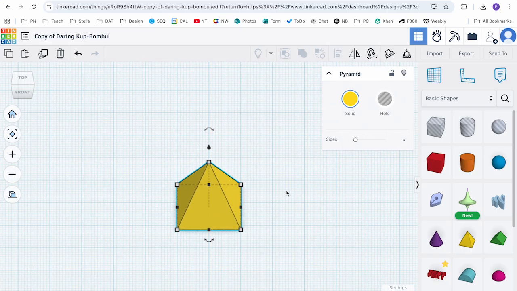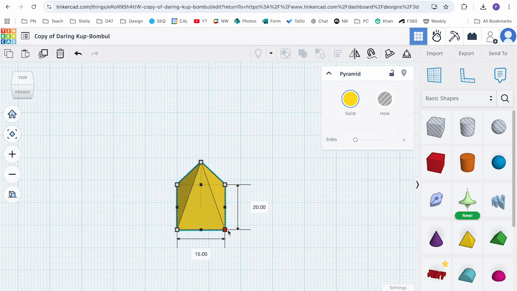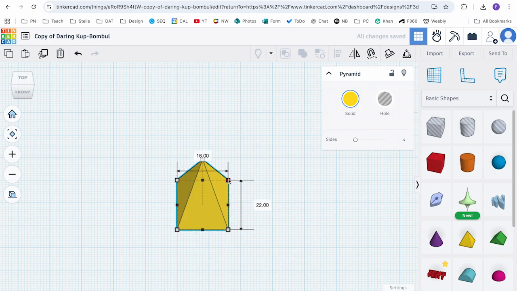Now, the dimensions that I want for my chocolate block are 18 millimeters, let's go 16 millimeters wide, 24 millimeters tall, and for this one here, 45 millimeters high.